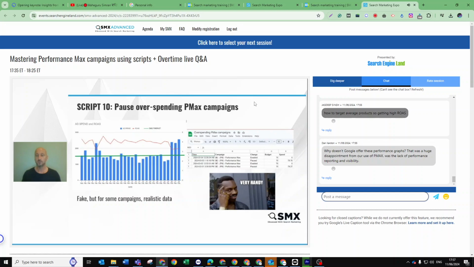Now, with Performance Max, what I've noticed is that during these periods of overspending, so on the days that the actual spend was above your daily target, the return on ad spend was much lower than the average during the rest of the month. So I decided to create a script that automatically pauses a Performance Max campaign once the daily budget has been hit. And that actually decreased the ad spend, but increased my profits. This is another example of how you can use scripts to optimize the campaigns for you.